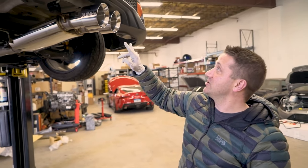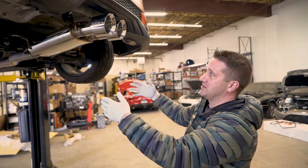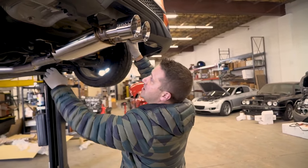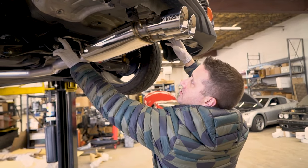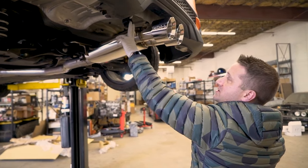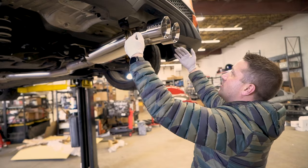But just to let you guys know what we're experiencing right now, when we put this on the four hangers that hang on pretty much all these exhaust systems, the muffler section or the rear section, we reuse all four of these hanger locations. We have two new ones right here. These are not the OEM ones, and we've been using these for all of them because they act like the OEM ones, which is fine. But all of them have used the OEM hangers on the very rearmost section. However, this Full Race exhaust will only slide into one of these. It's too wide. It won't go into both of them.